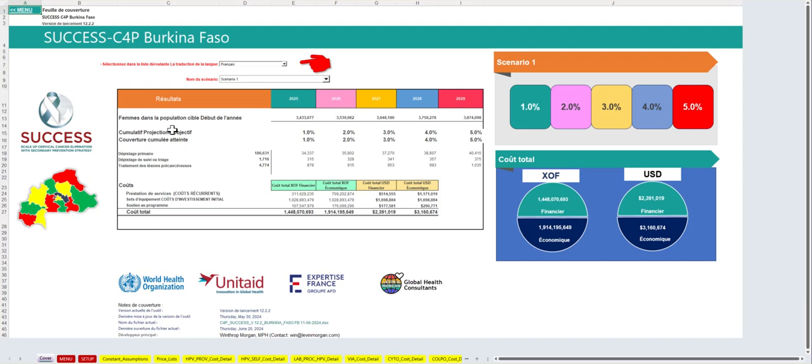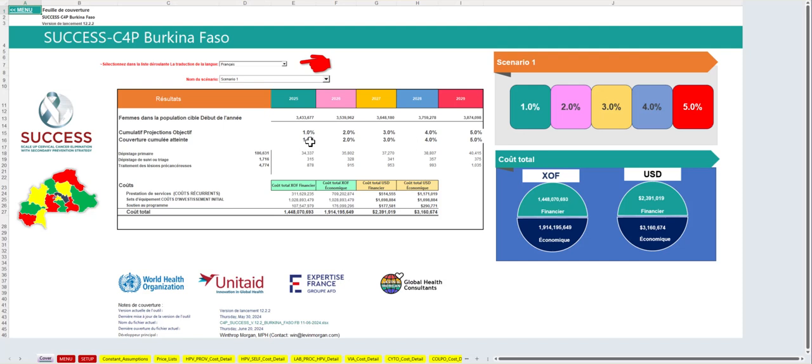These are all the numbers here, and then this is your objective or your goal for cumulative screening rate. So you want here your coverage rate to be 5% at the end of 5 years, going from 1% in 2025, and this tells you the actual coverage that you're achieving.